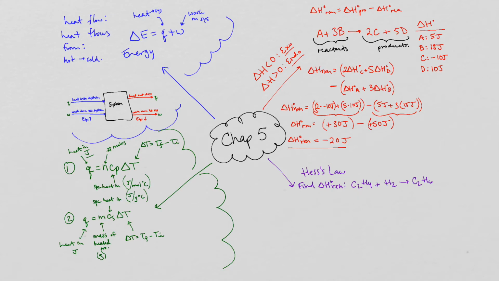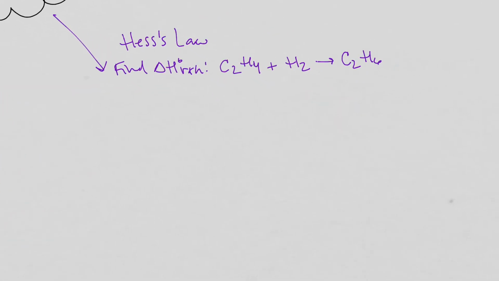So the three reactions we have to work with are these three, and I will give you delta H's for them as well. I'm just going to zoom in on this for you. Right, so here's number one. We have C2H4 plus 3O2 yields 2CO2 plus 2H2O. If you recall from chapter 4, that's a combustion reaction. And the delta H for that reaction is negative 1,411 kilojoules.